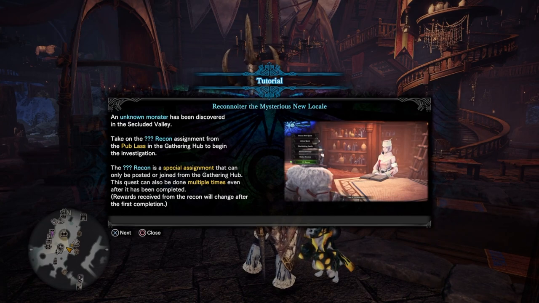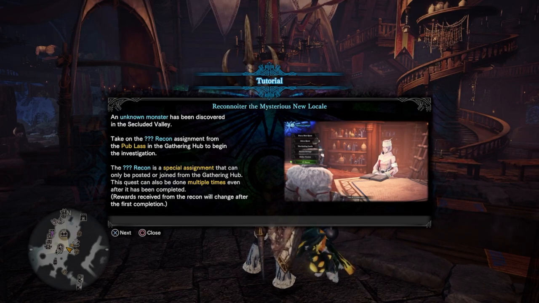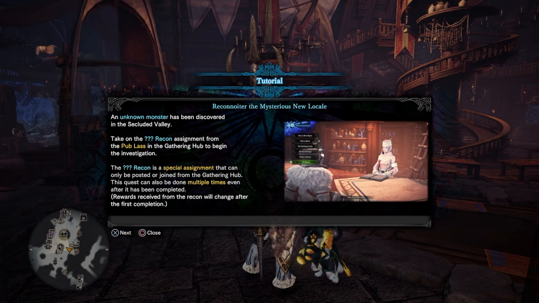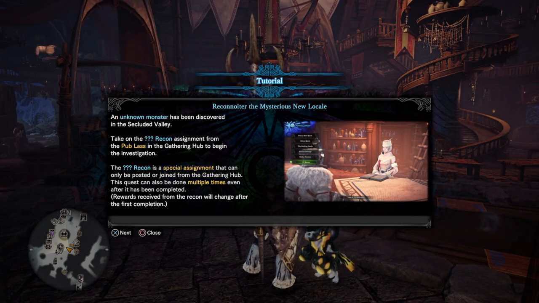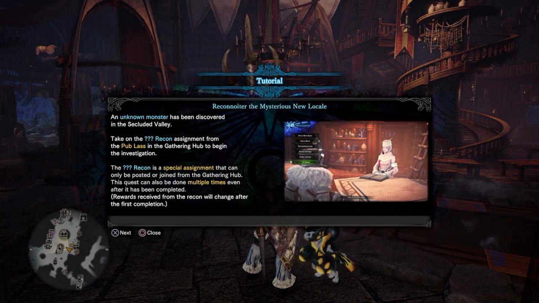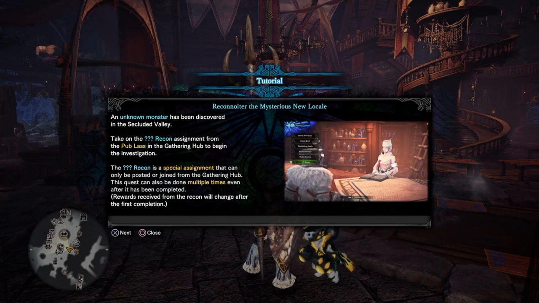Hey guys, we are back. Okay, an unknown monster has been discovered in the secluded valley. Take on the Recon assignment from the Publas in the gathering hub to begin the investigation. The Recon is a special assignment that can only be posted or joined from the gathering hub. This quest can also be done multiple times, even after it has been completed. Rewards received from the Recon will change after the first completion.